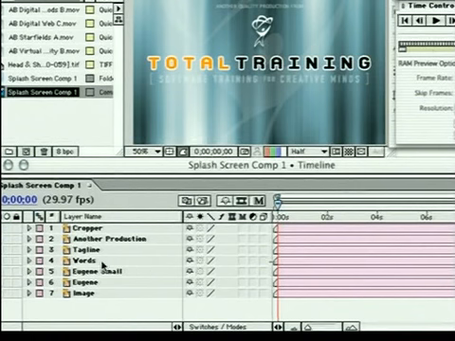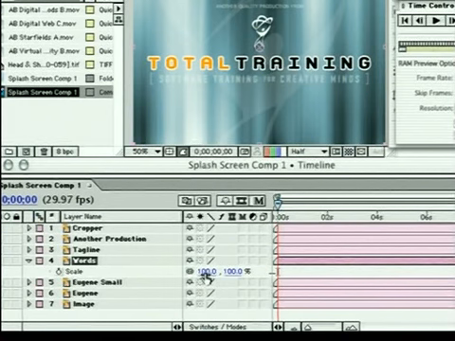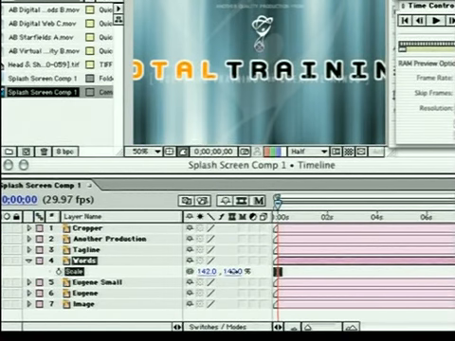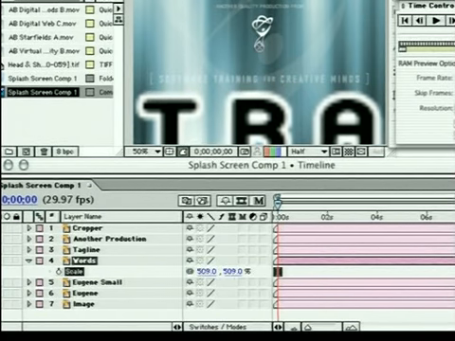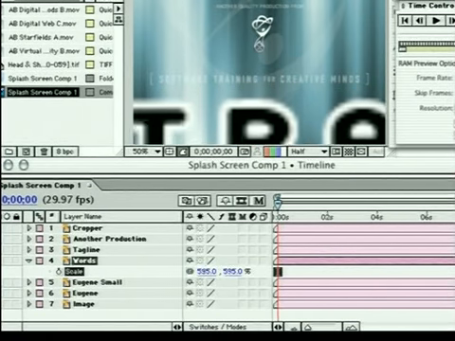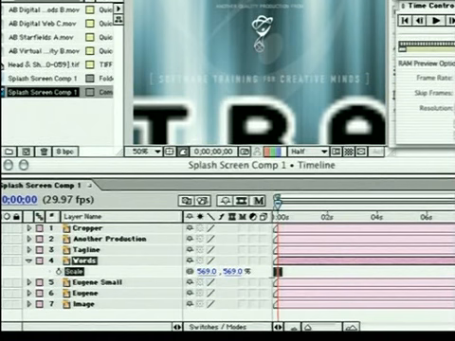If I select the words section here, which is our logo in the very, very center, and hit the S key and just drag on the 100% value so we scale it up, you'll see that as the word total training gets bigger, it obviously gets worse quality. And that's just a problem inherent of pixels, okay? Same as Photoshop files. You scale them up, they're going to get worse in quality. But the beauty of working with an Illustrator file is because it's referencing an original high-res version, that can be changed at any time and re-rendered at high quality using continuous rasterization.